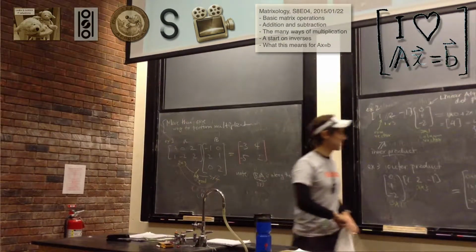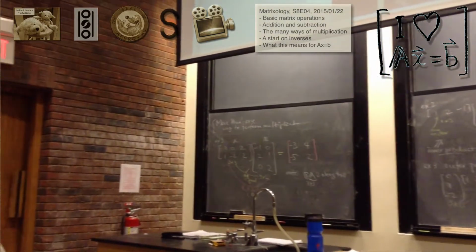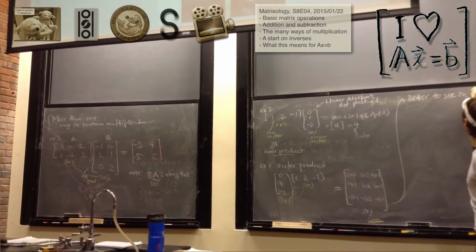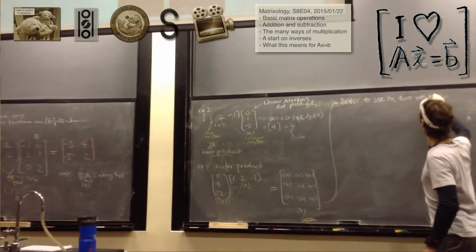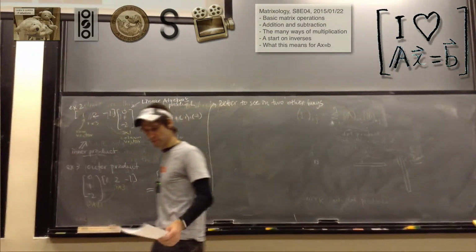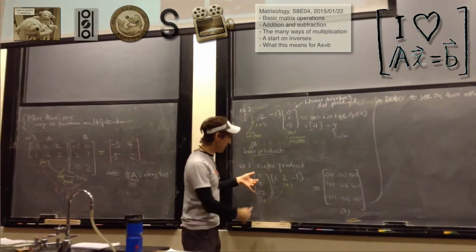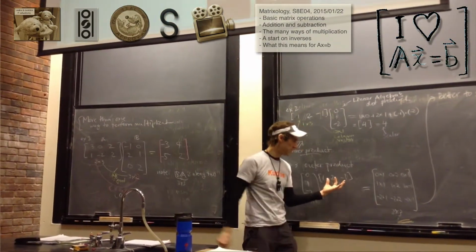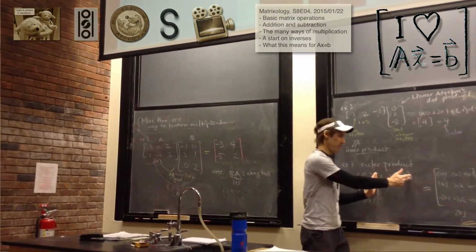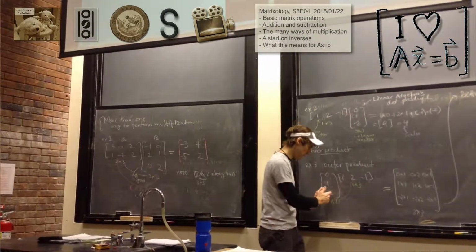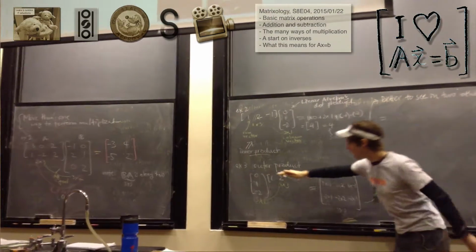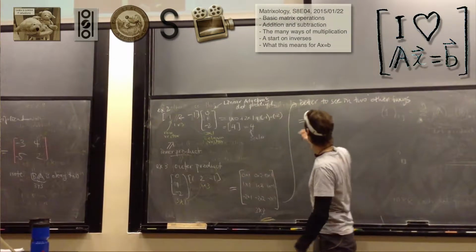So another way to think about this is better to see in 2 other ways. Right, so this is powering up your linear algebra. This is taking this multiplication over here, right? We end up with these numbers in these boxes. We could say it's 0 times the first row, 1 times that row, minus 2 times that row. So we can see it like this as well. You just take copies of this row and then multiply them by those numbers, and you'll get the same answer.